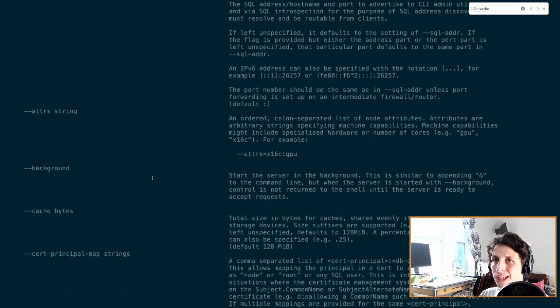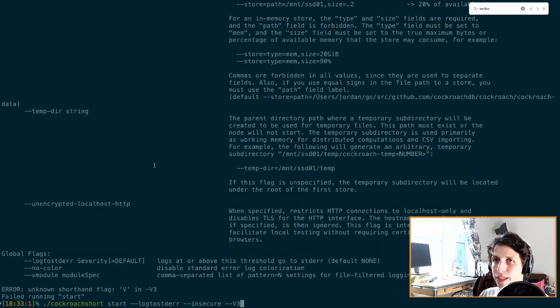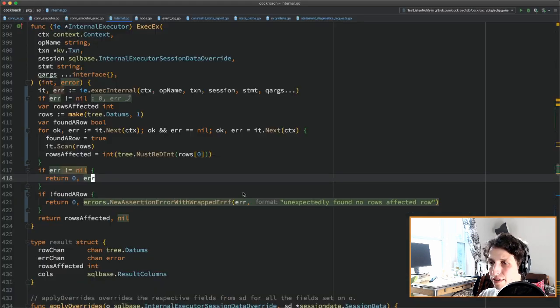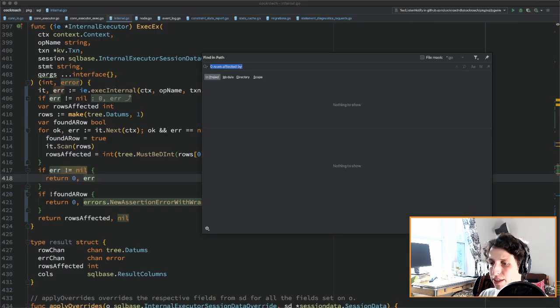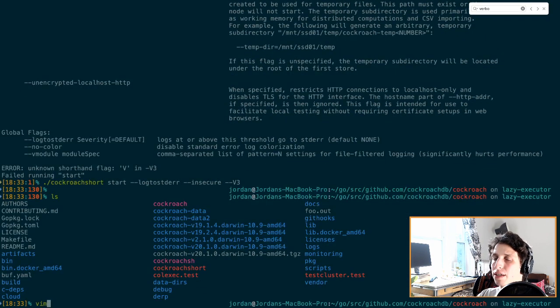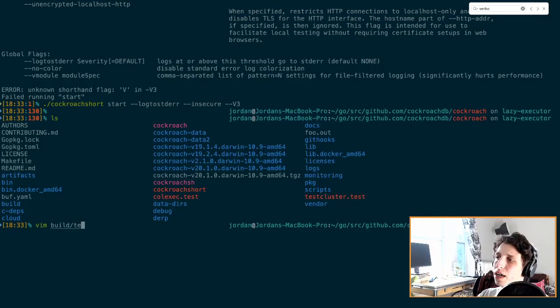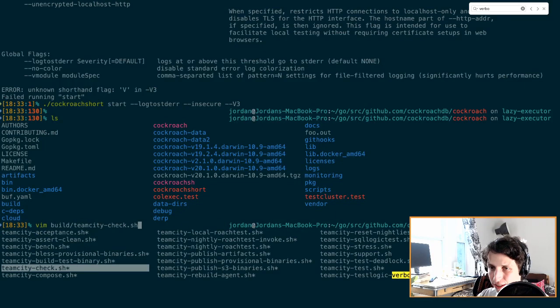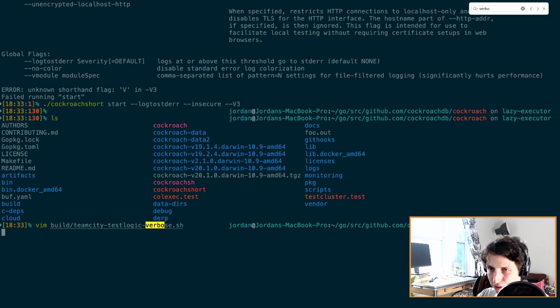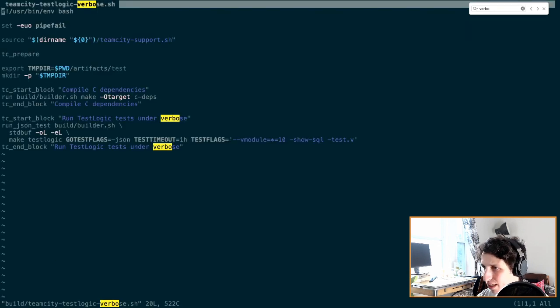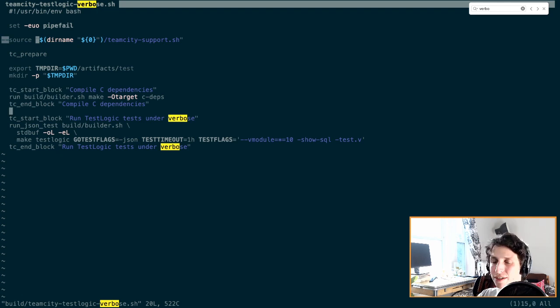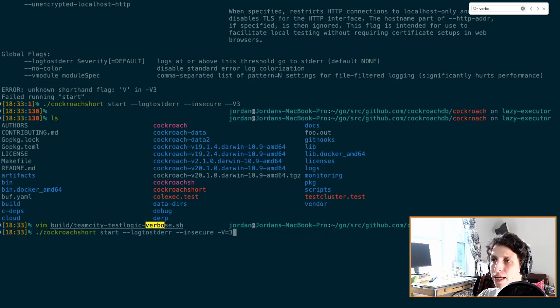I could have sworn there was something that let you just override this thing altogether. I think I can figure that out. If I go in here. In fact, I think we have a test configuration that makes sure that things don't break if you run them at high verbosity. Test logic verbose. So what does this thing do? How does it do its magic? It says v module equals star equals 10. Okay, so that's what I just have to do.